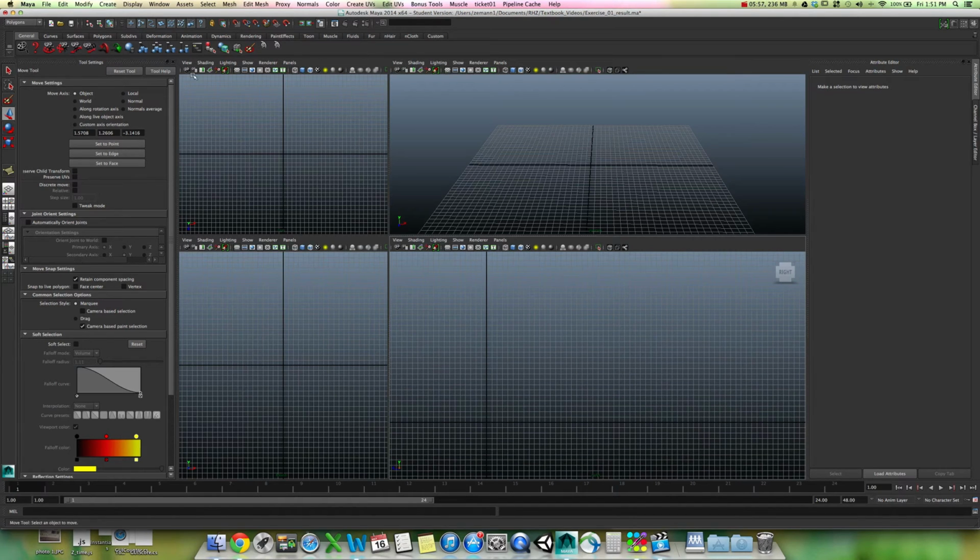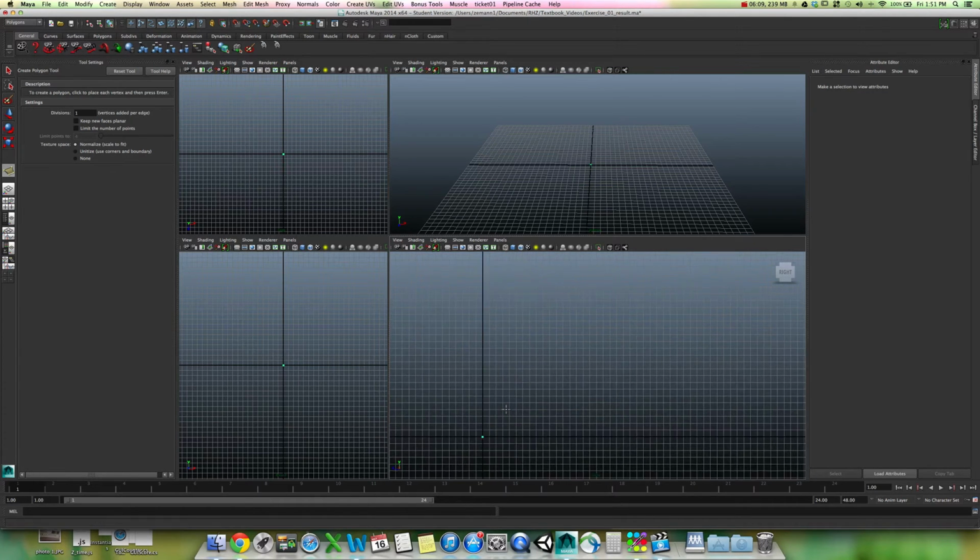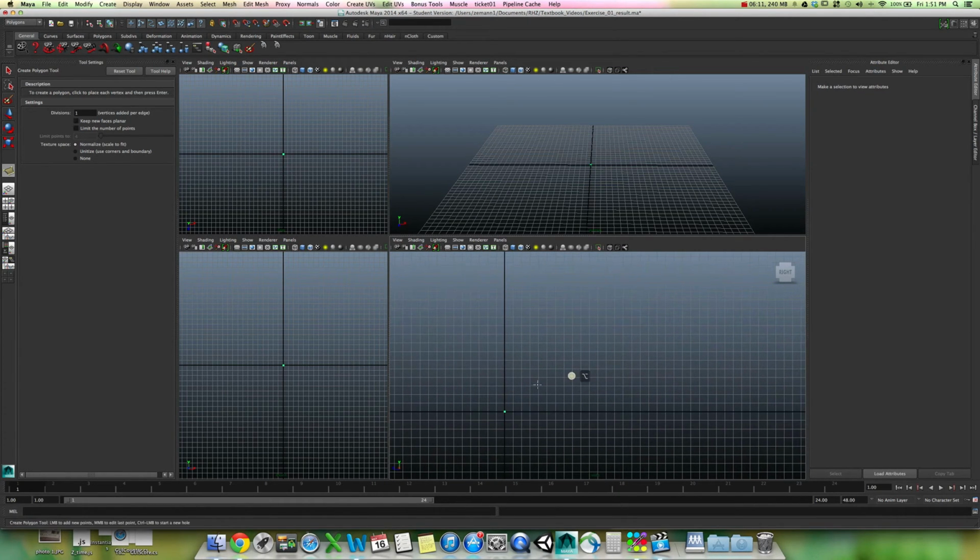So what I'm going to do is go to my Mesh Create Polygon tool, and using my snapping, I'm going to snap here in the X. So I'm going to create a staircase, and I'm going to zoom in a little bit here so we can see this. And I'm going to go by 2s, 2, 2, 2, and I'm using my snap key here.